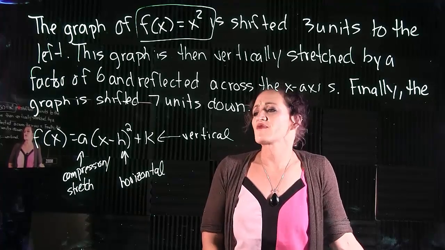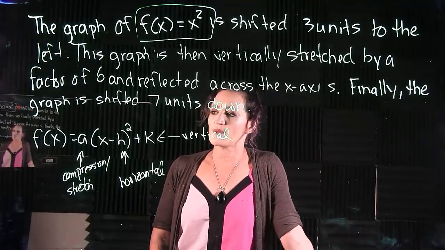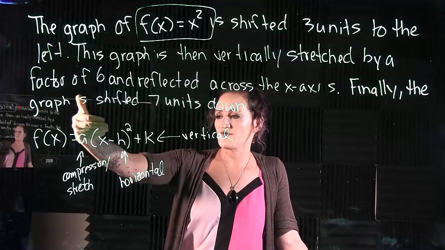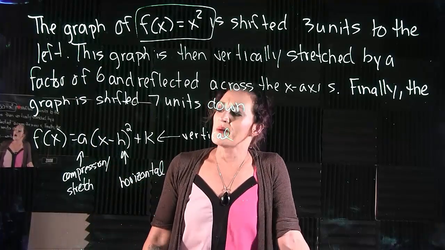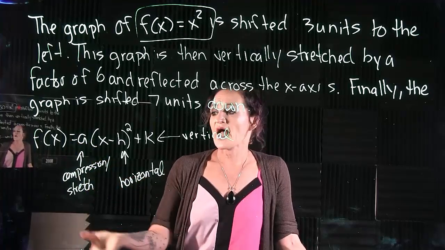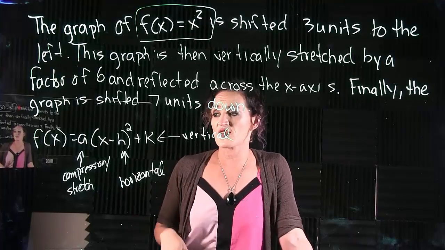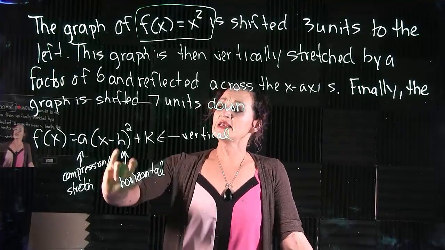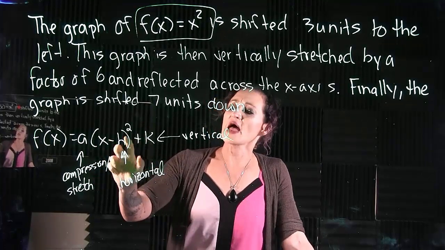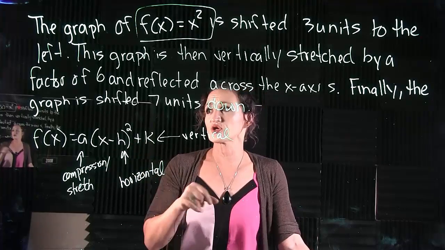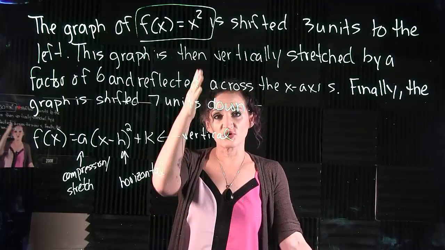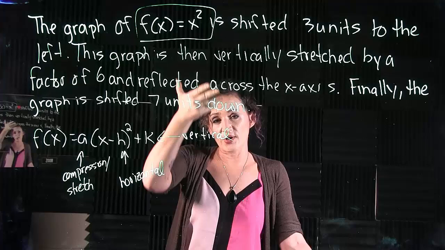So when it comes to vertex form of a quadratic equation, the general shifts that we talk about: if a is negative here in front, that means a flip across the x-axis. If there is a number here in front as a that's not a 1, that means you have a compression or a stretch on that equation. If you have a number on the inside of the parentheses attached to x, x minus something, x plus something, that number refers to a horizontal shift. The plus or minus number on the outside of your equation refers to a vertical shift. So you're either moving the graph upward or downward.